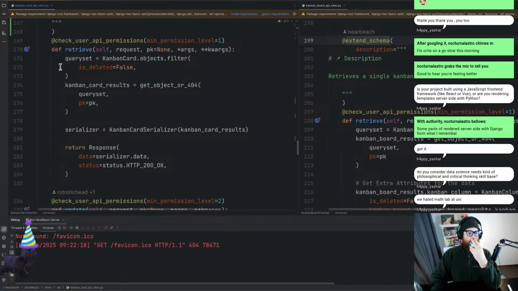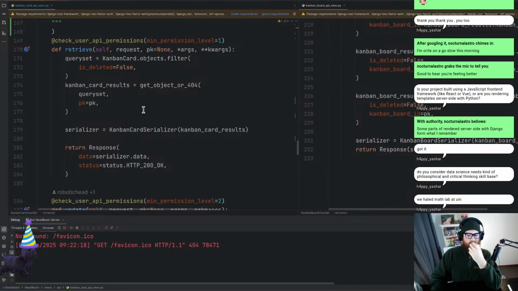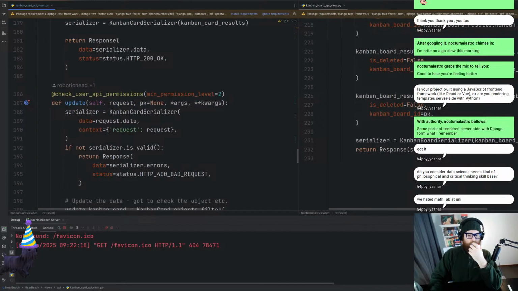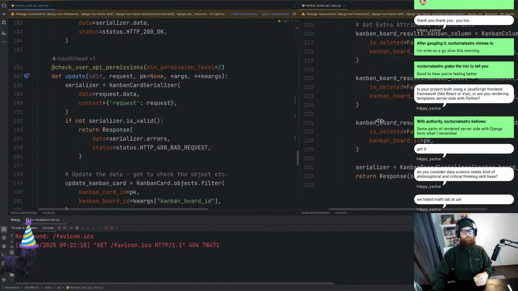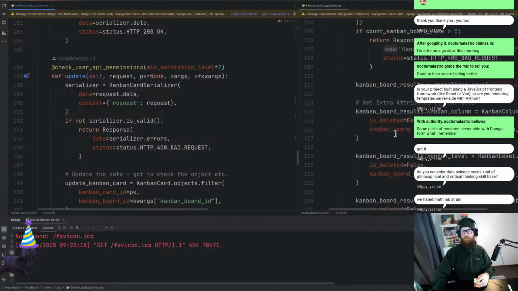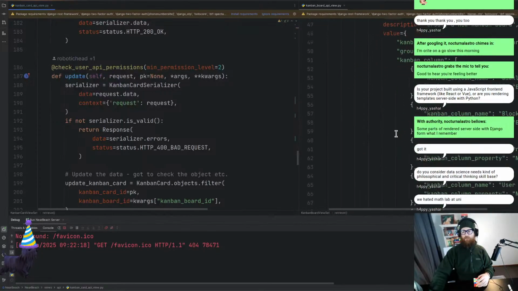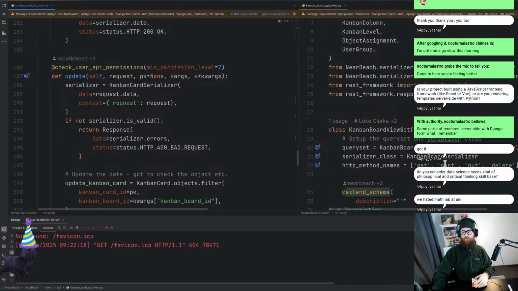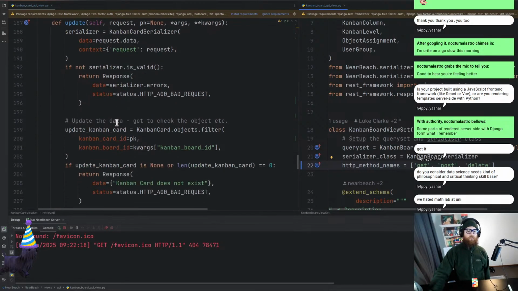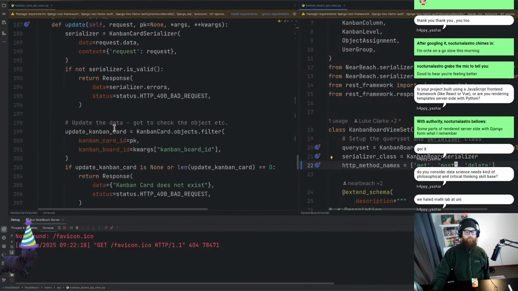Alright, so query set, we're all happy with that. That's going to be pretty stock standard. Oh, we don't have update on that particular one. Sorry, I just realized a mistake I made. So we'll have that, but we won't have put. Okay, cool. So we've got the update.